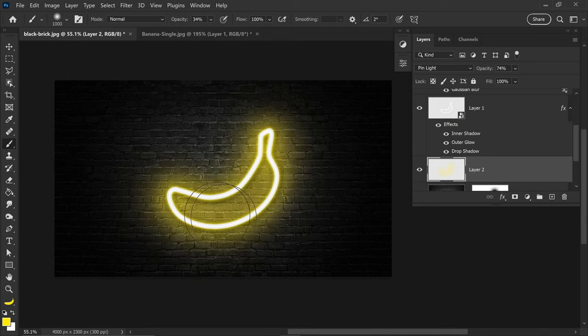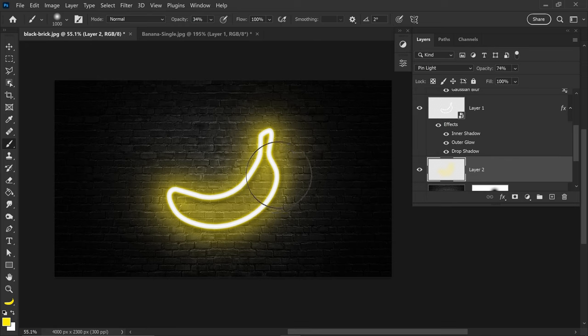And as you can see, this looks a lot better compared to before. And depending on how bright you want the glow to be, you can go over it once again and just make it even brighter if you wanted it to be really bright. However, I'm just going to have one layer of brightness.